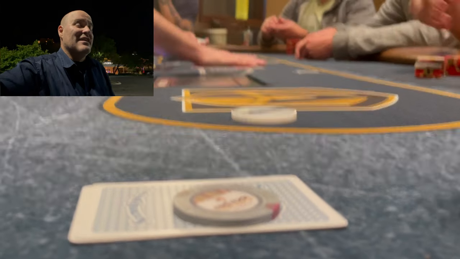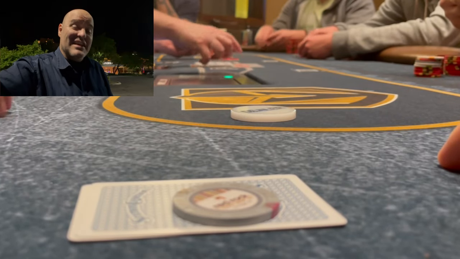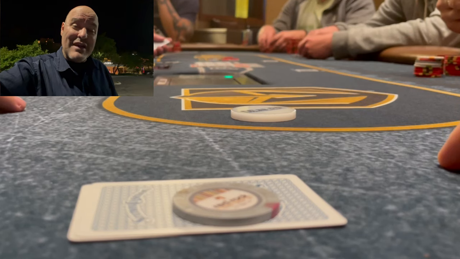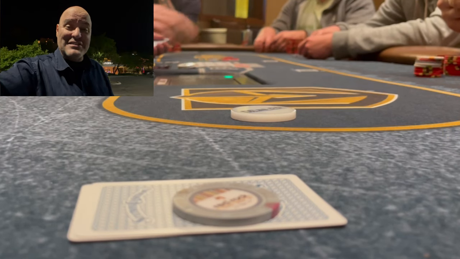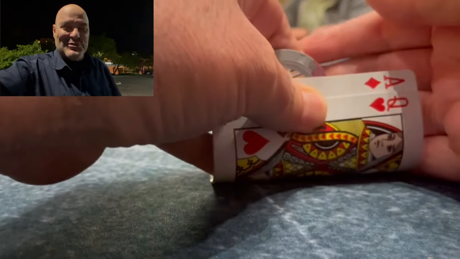The flop is 6-7-7 with two spades. He checks, I continuation bet $15 and he makes the fold. So now I'm just, all right, that's cool. I go look at my hand, I had ace queen. Would have raised with ace queen anyway.